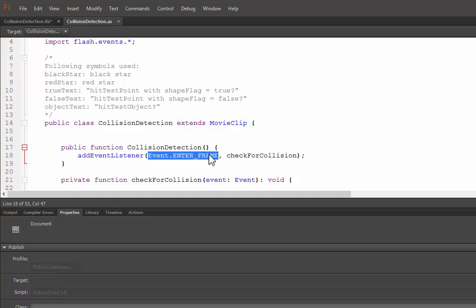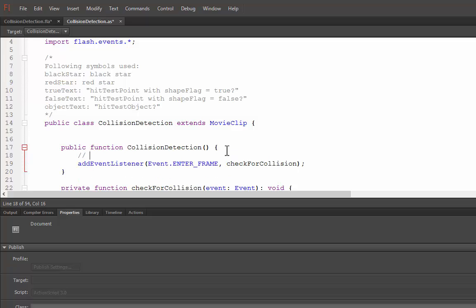We're going to listen to the event.enterFrame event. Hopefully you remember that this enterFrame runs or goes off every frame.